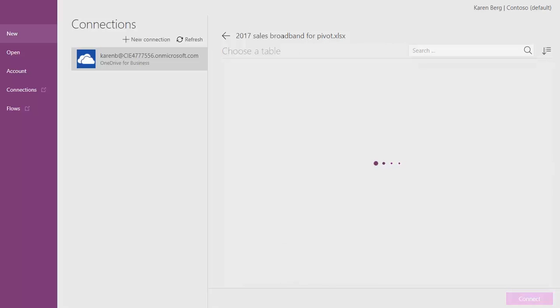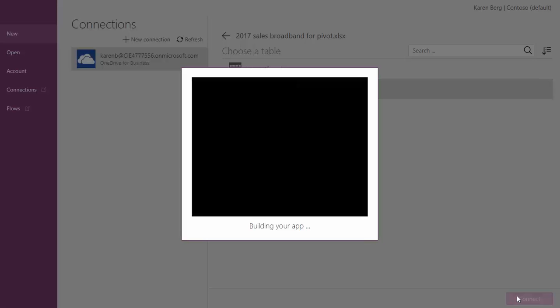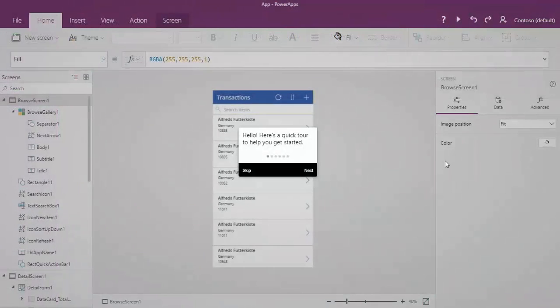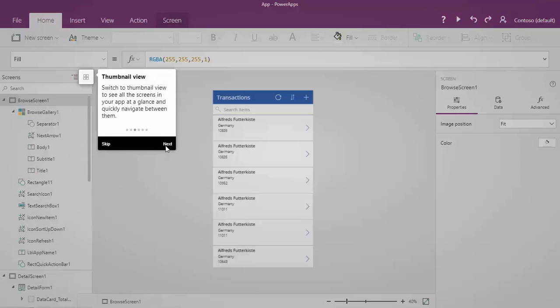I'll choose the appropriate table I want to pull the data from and click Connect. My app will build and create, and I can go ahead and play around with the look and feel of my app. I'll get a small tour of what I can do and what everything is when the app is being built as well.